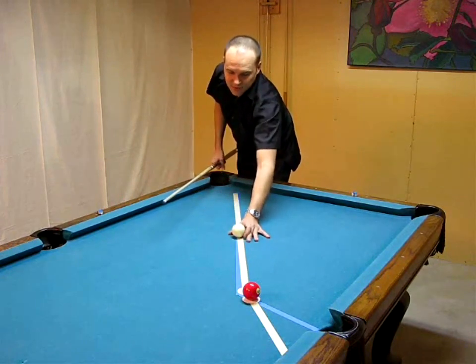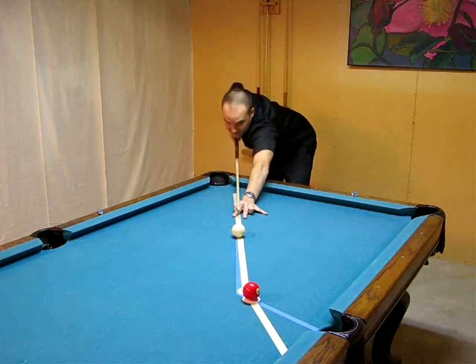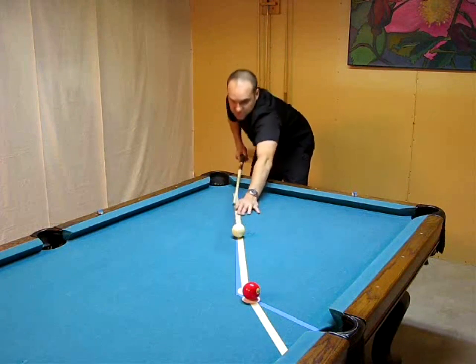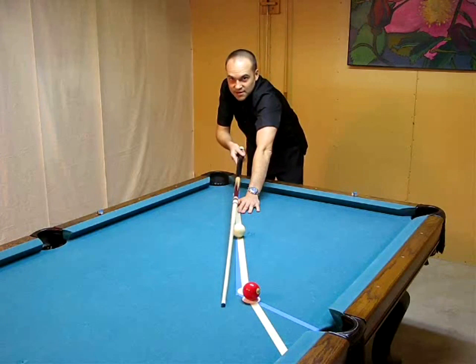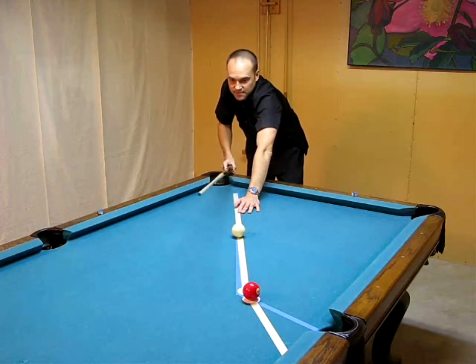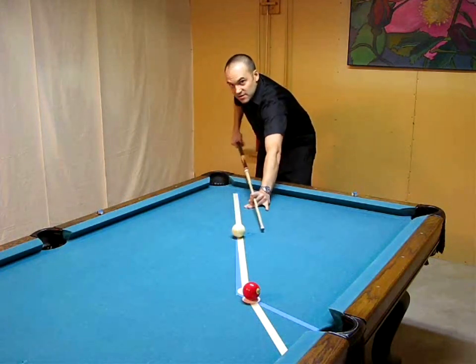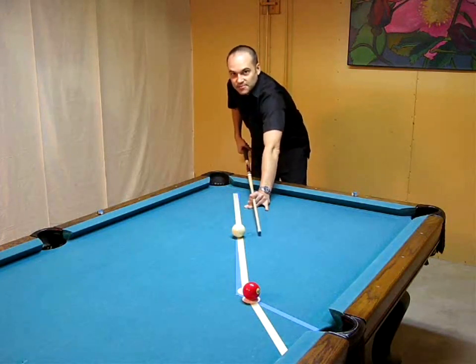And you can do that for whatever spin you're going to do. Just line up center ball, pretend you're doing a regular shot, and then move your backhand only and stroke down that line. So you see this stroke is taking me over there when I'm hitting the right side of the cue ball, so it's going to deflect to the left and make that ball anyway. The only thing about that is that you are going to be changing your angle of your forearm, and you might not be on balance, and you might not be looking down the stroking line like you normally do.